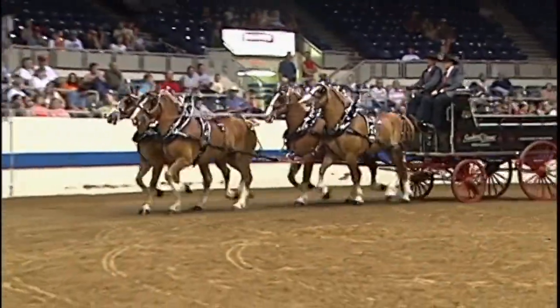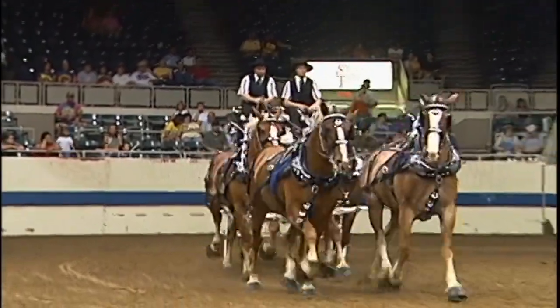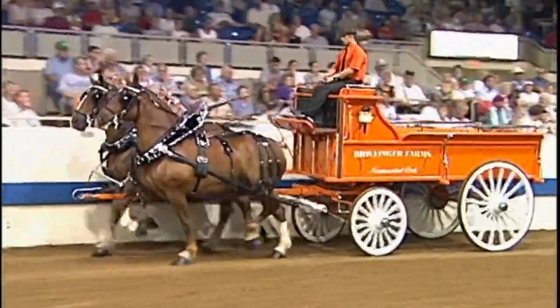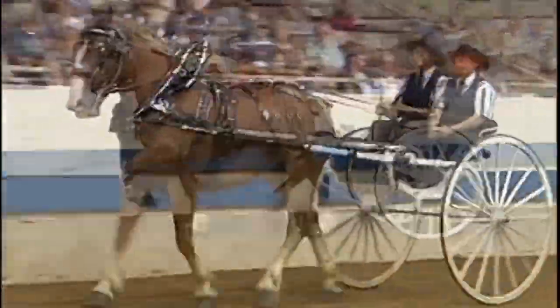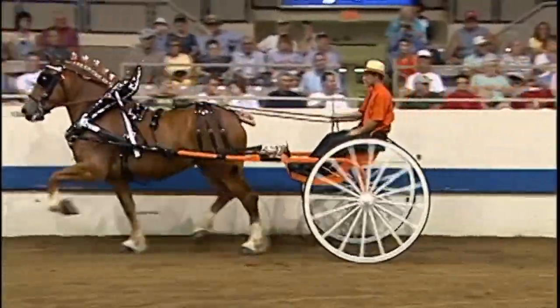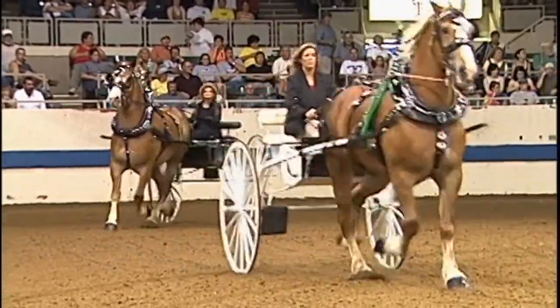While the six-horse hitch is jaw-dropping to watch, many people drive the Belgians as a four in-hand team, a unicorn hitch, which is 3 horses, in pairs, or as a single driving horse. Many drivers get their start driving a one-horse turnout and gradually work up to the multiple hitch combinations. Driving these Belgians can certainly be addictive. Just ask one of the drivers the next time you see a Belgian hitch.